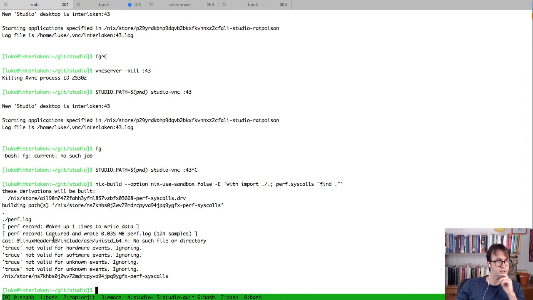So it kind of looks like the substitution didn't happen since cat is seeing this Nix headers.